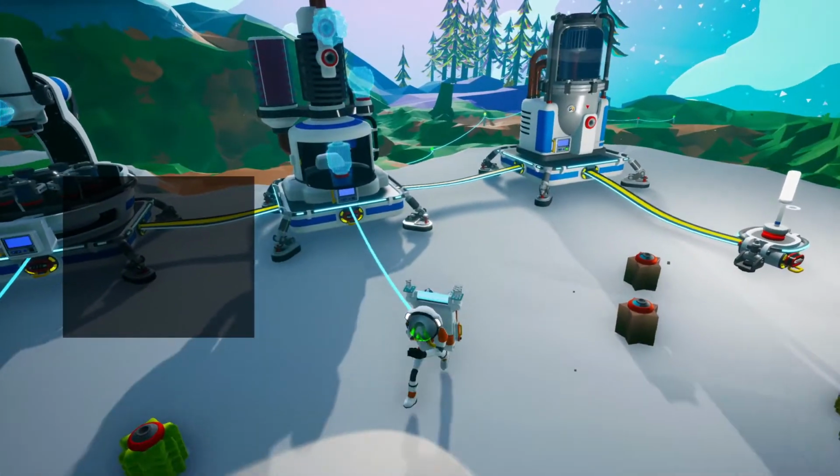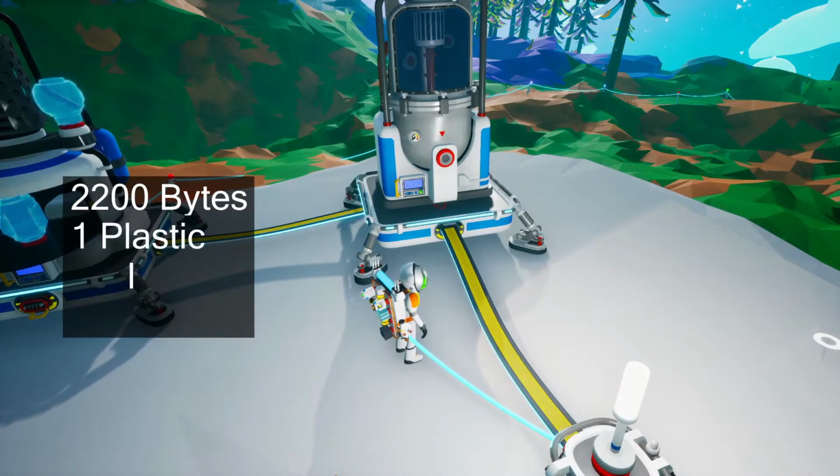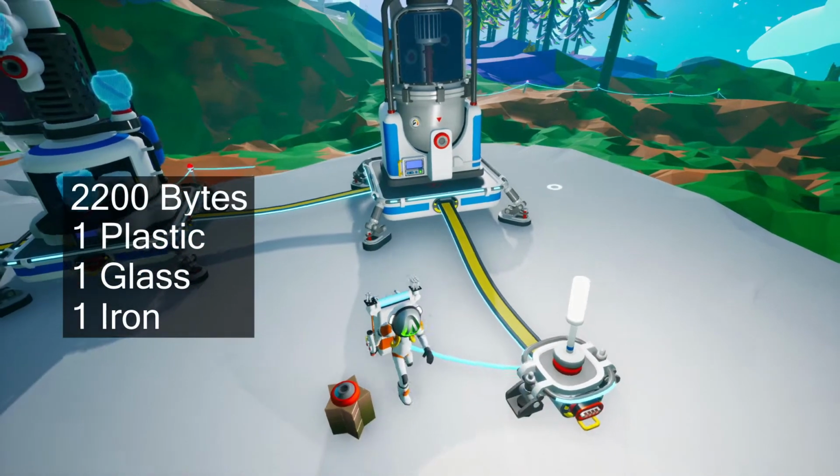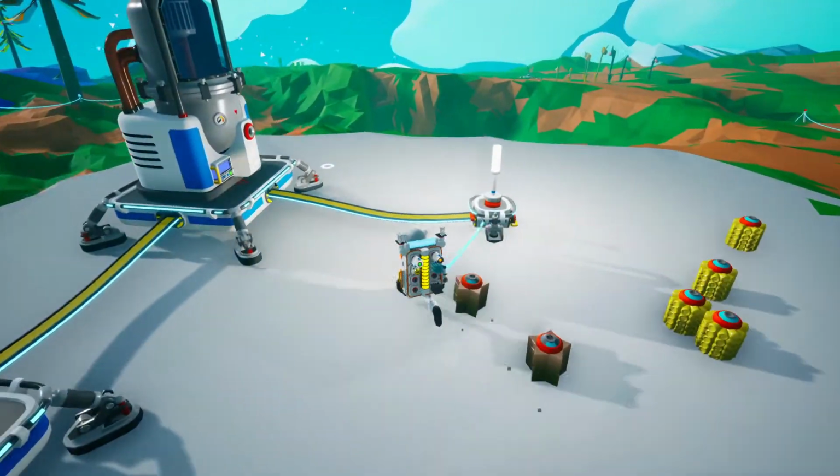So this is 2200 bytes of research. It's one plastic, one glass, one iron. So the iron comes from the moon of Novus, which I will show you in a second.